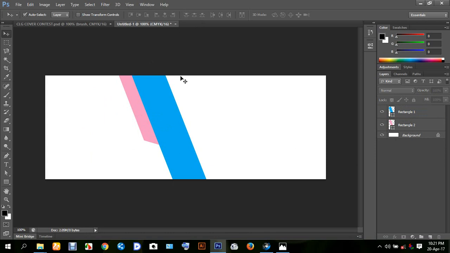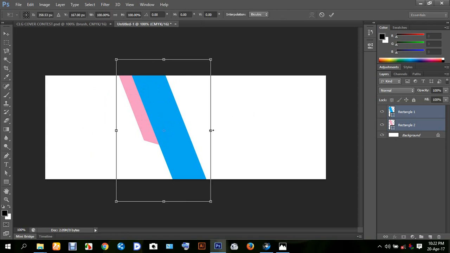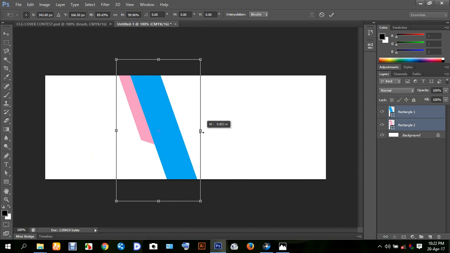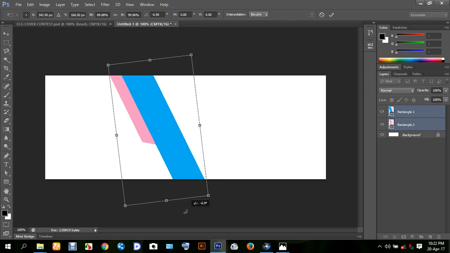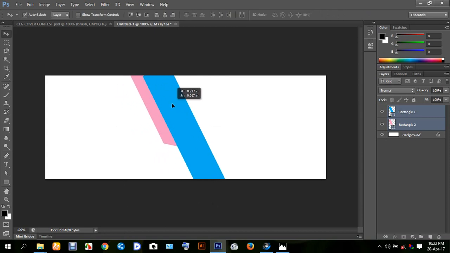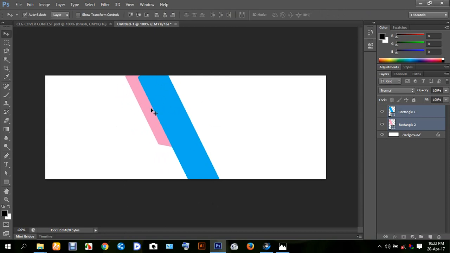We can see this rectangle is wider. So Control T, and I design it. I can move it again, and this one is taller.